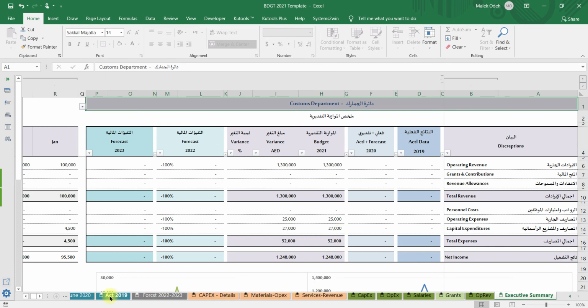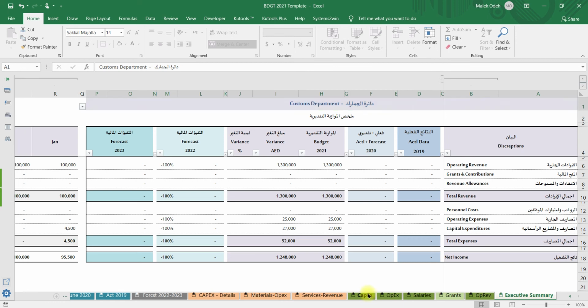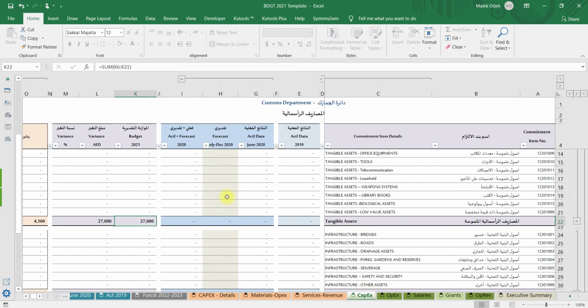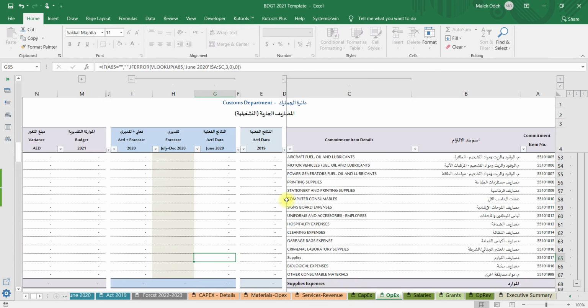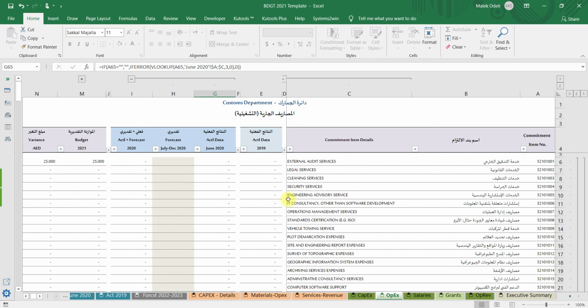The materials will be kept in Excel sheets, and this is the capital expenditure summary. This is the operation. We have there the audit.